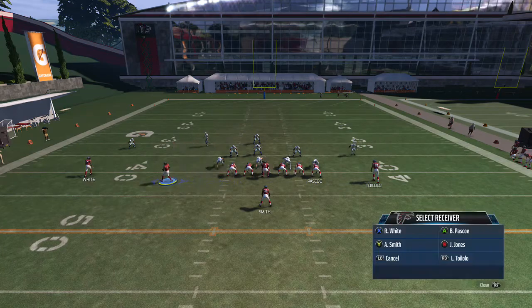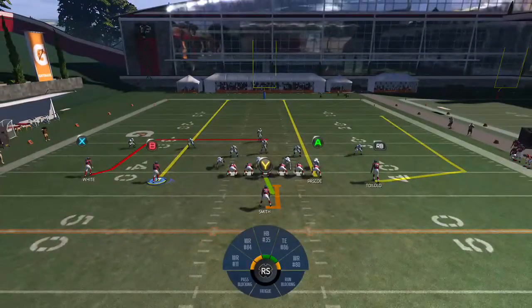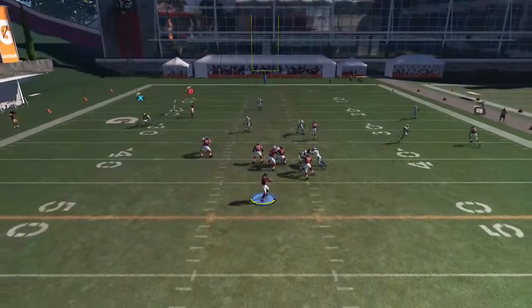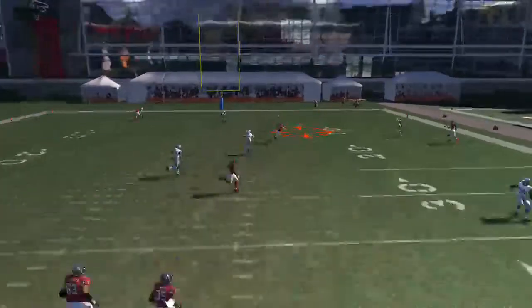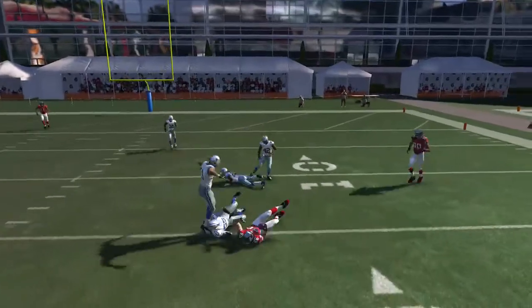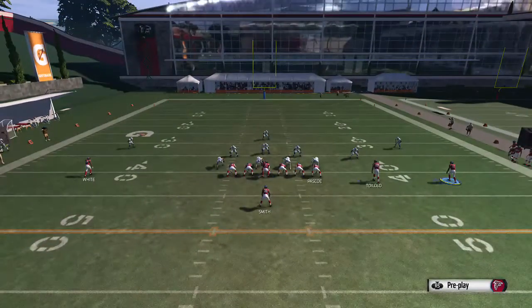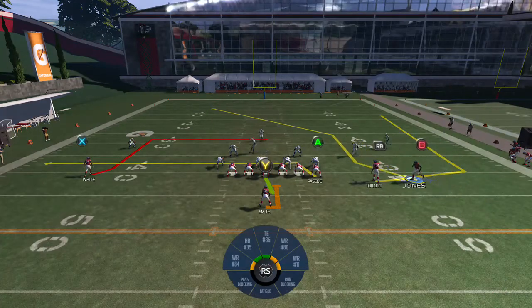On the same play, we're going to do the same exact setup. Now we're going to throw it to our A receiver, who's going to go right up the gut. Oh, he got held up a little bit there, but to his outside shoulder. Okay, that wasn't a good release. We still were able to get it for him, but normally speaking, if he does a better release, you're going to be able to have a better throw to him.